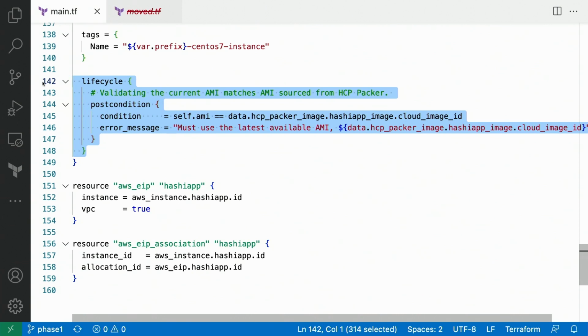So this is something that's available as part of the Terraform core side of things, but yet Terraform Cloud can take and build upon and kind of show that out within your workspace and give you that additional context to say whether or not your workspace is healthy based on not just drift, but also these pre and post conditions.